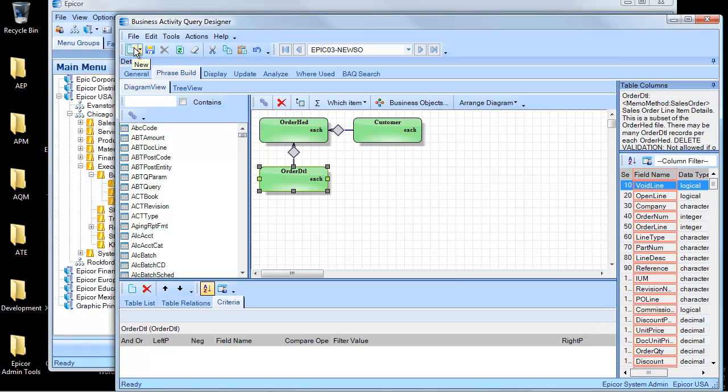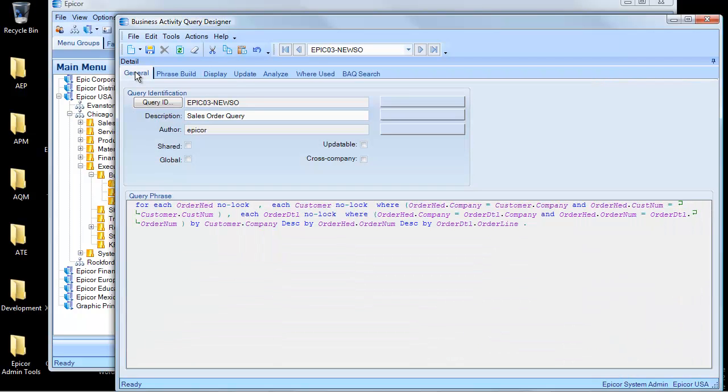So that's a look at BAQs. It's a very powerful tool. This is used for feeding data to dashboards and to Crystal Reports using BAQR. Or you just write a quick query. They need a quick number, and once you get good at this, you can go in and I generally have one called Dale that as people ask questions, I'll delete the tables and add the new tables, and that way I don't have 50 one-time queries out there.